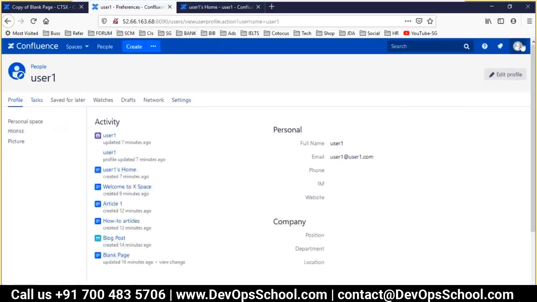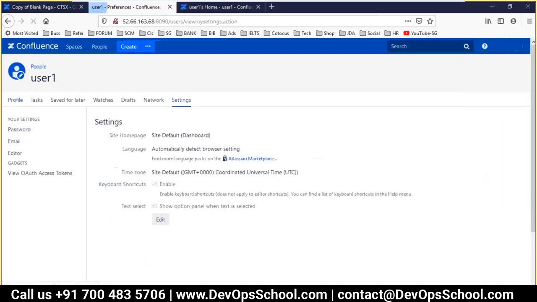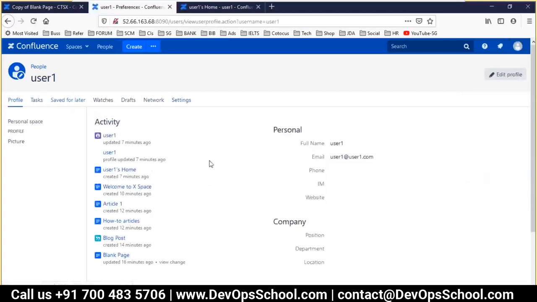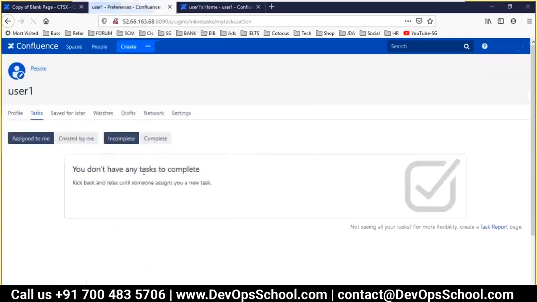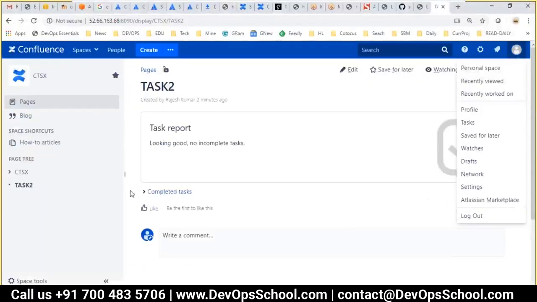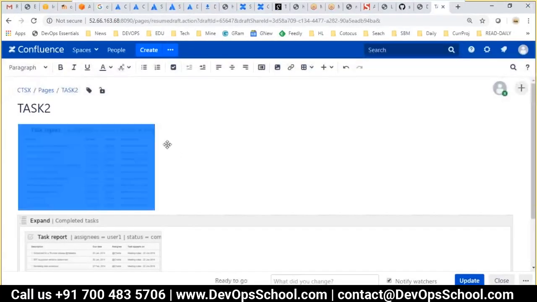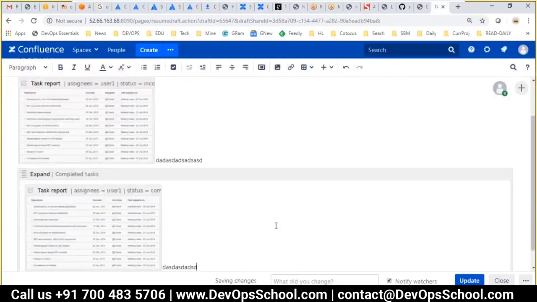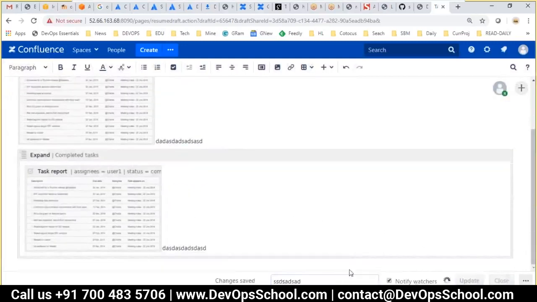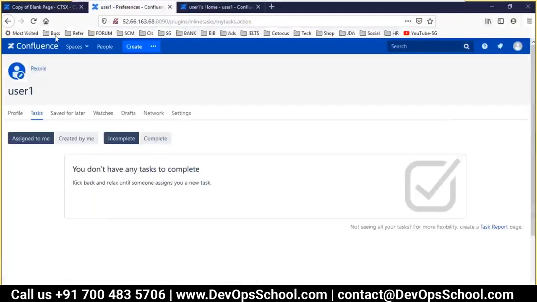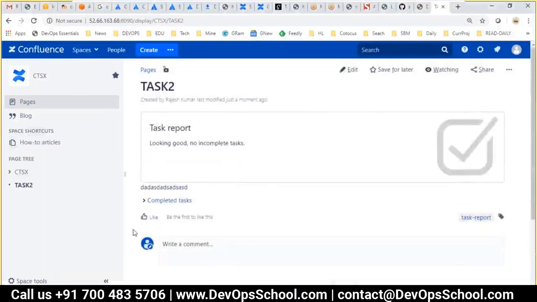Okay, yeah. So I'm just checking this one here. So again, you can go to the setting button. Profile, task. I'm just still waiting for that. Should get replaced. Let me check here. I added this task. Let me write something here. Okay, I'll just check this one later and then come back, because I have assigned this task. It's accessible but still not getting updated.